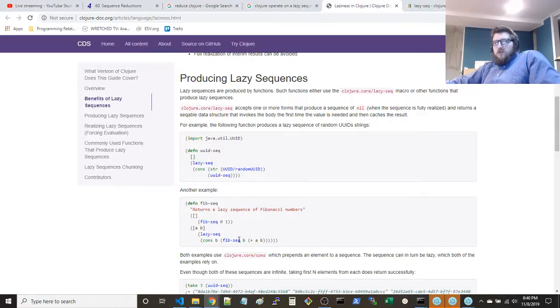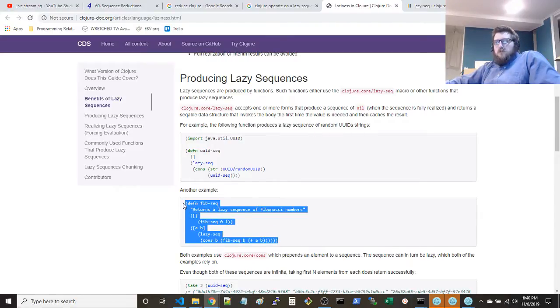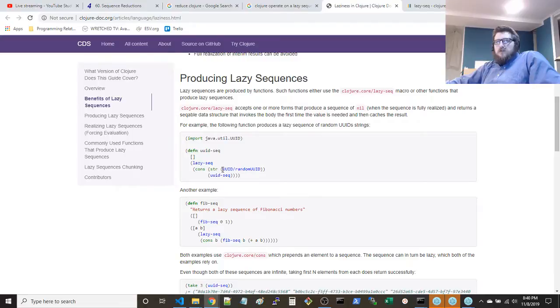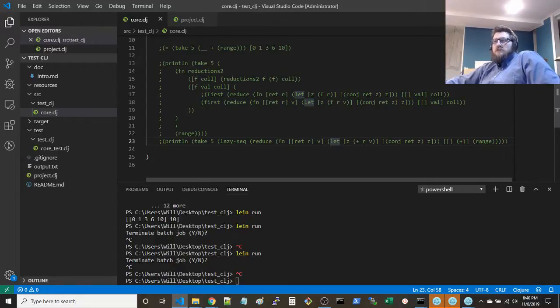I kind of wonder if you can use cons to create a sequence. Like, what if you just create a lazy sequence, a recursive lazy sequence? Can you do that? I mean, I guess you could. Say it ain't so. I think that's the only way to do it. I think we gotta just build this thing, man.